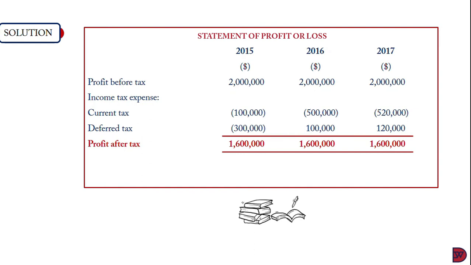Because of the recognition of deferred tax, when you calculate the income tax and subsequently the profit using accounting principles, you will still arrive at 1.6 million. If you pick the 2 million and multiply by 20%, it will give you 400,000, which will also give you a profit after tax of 1.6. So deferred tax will come in and level up for there not to be any difference in the accounts.